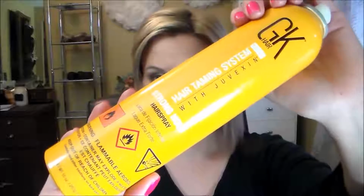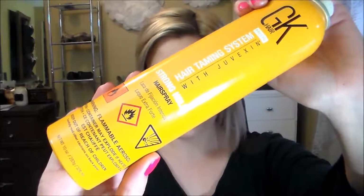And once I have done that and everything is set in place, I go in with my GK Hair Strong Hold Hairspray. And this is definitely a buildable hairspray. You can do a light spray and you can still run your hands through it, or you can do a few layers and not have any sort of movement. So you can just see that I am going through and spraying the very top of my hair just to get rid of any flyaways and have hold in the hair. And once I have that done, this is complete.